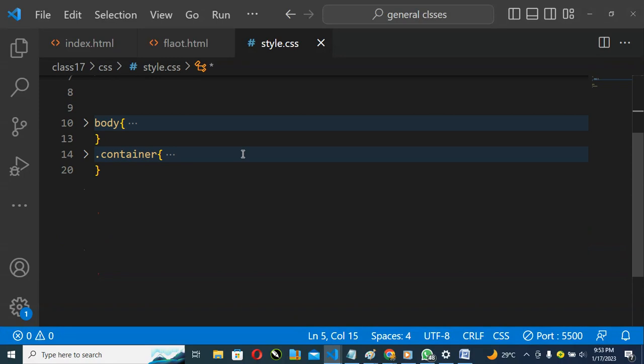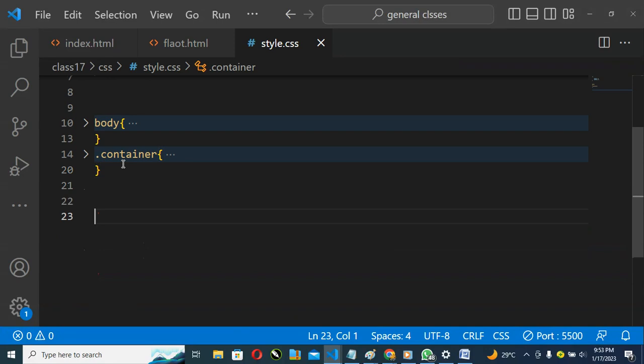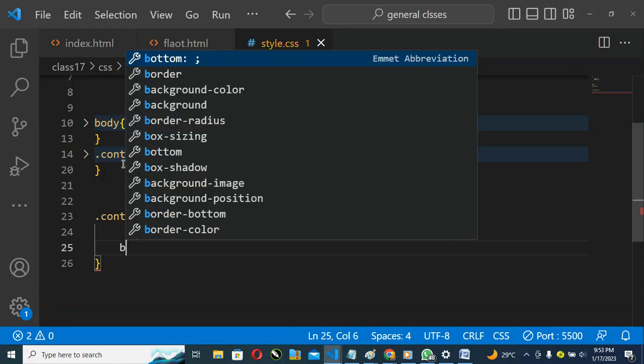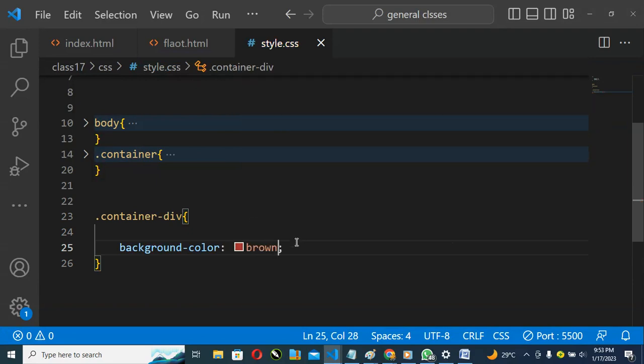So inside our background, inside this div element, I'm going to be copying this container. Let me add a different background also. Now dot this, then I can say background. Let me give this a background.